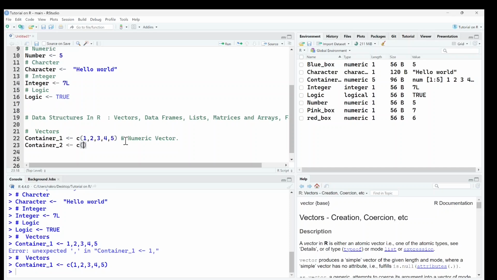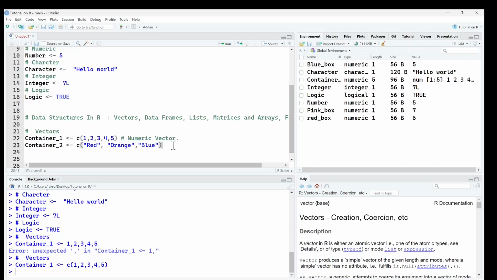Now, because red, orange, and yellow are characters, take note, we are going to put each word in quotation marks. Okay, so a double quote or a single quote. So we have, like I said, red, then a comma, we move to the next one, orange, and the final one is going to be blue.